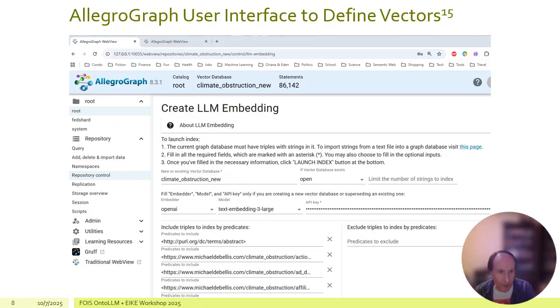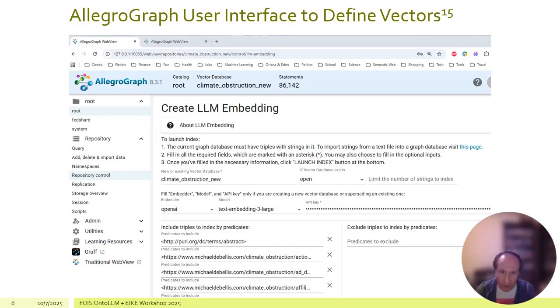And so you can see here, if you look in about the middle there where it says new or existing, you have to tell it the vector database you're going to use. Below that, you have to tell it which embedder you're going to use. We always use OpenAI, and then OpenAI has several different models. The best model, at least when we did this work, was the text embedding 3 large model. It's a fraction more expensive, but at the level that we're working, it was trivial. So we always use the text embedding 3 large model.